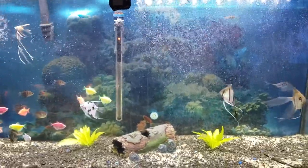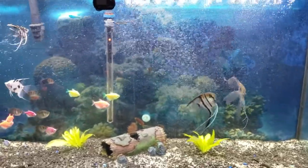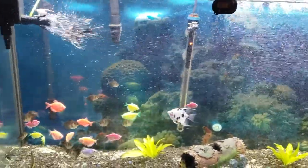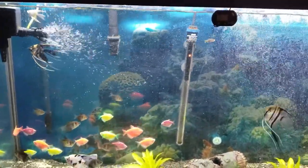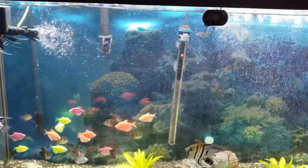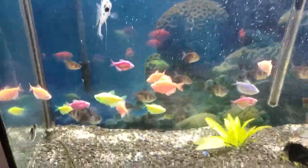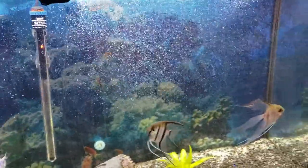What's up, Starlight Aquatics coming back at you with another video. I have put a canister filter on the tank and stripped my bullet filter down, so now that is just more of a flow pusher moving the water. I have some baby angels in here — there are eight angelfish all in here.